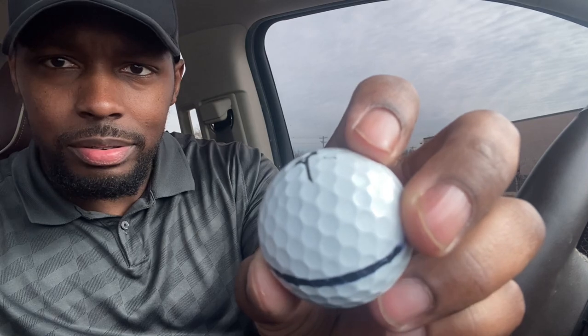I played the entire round with it and no scuffs, no tears — doesn't look like I was hitting into a barbed wire fence. I think they vastly improved the durability of these Mizuno balls, which I like. The previous ones, the wear and tear — you'd play one hole, hit the driver, hit an iron, putt, and it looked like you just hit a thousand shots with the golf ball.